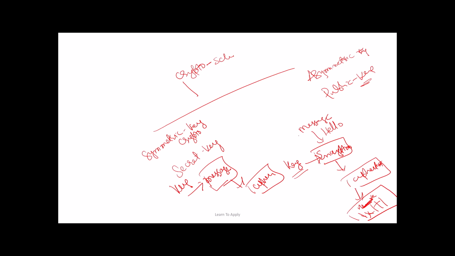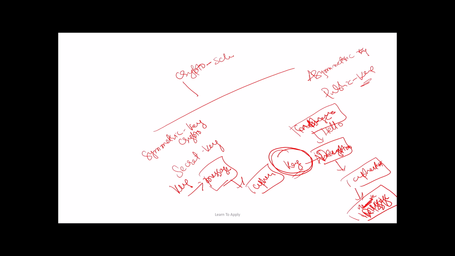At the receiver side, the receiver will use decryption and the same key. This key will be used again, and instead of the message, he will use the ciphertext as input in the case of decryption, and he will get back the plain text message. Plain text is the original text. So at the receiver side, the whole process is reversed, so that he gets the actual message again. So this is about symmetric key encryption. What is important in symmetric key encryption is that we have a single key that is called a secret key.